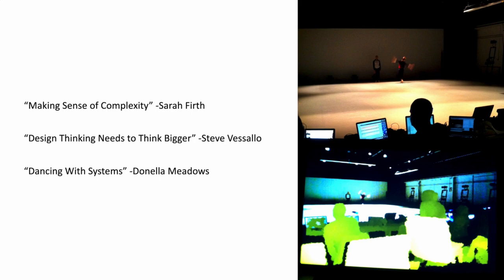My design studio classes involve managing complexity, but we only briefly explicitly cover it as a specific topic. I do point them to a few short readings that seem to be very accessible. Sarah Firth's Making Sense of Complexity is subtitled A Case for Embracing Ambiguity and Celebrating Uncertainty. Sarah is a comic artist and graphic recorder who's made a wonderful visual explainer for understanding real-world examples of complex systems. Examples of the wolf purge of Yellowstone and the evolution of coffee supply chains are particularly good.